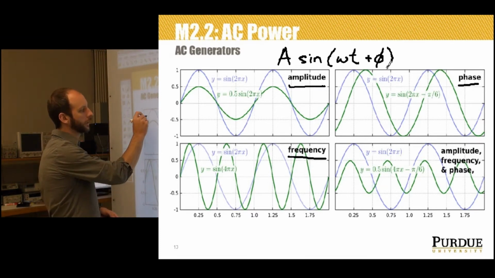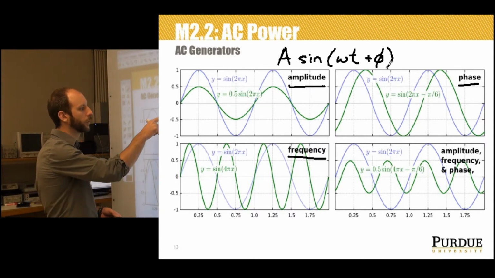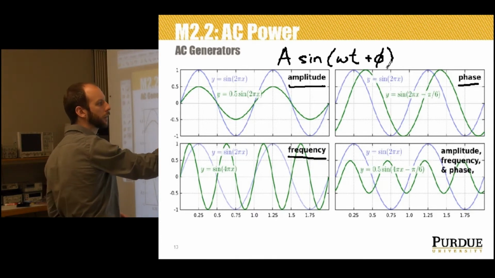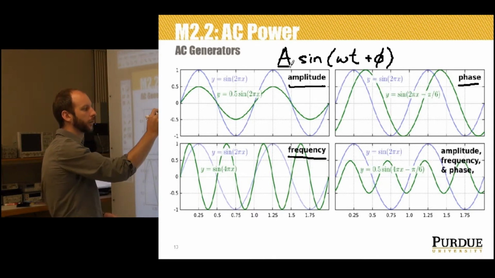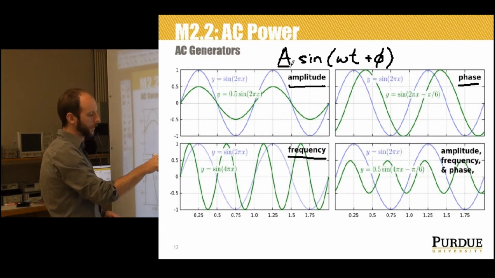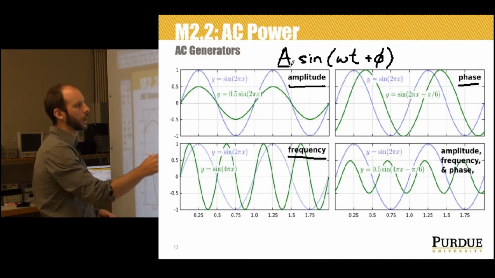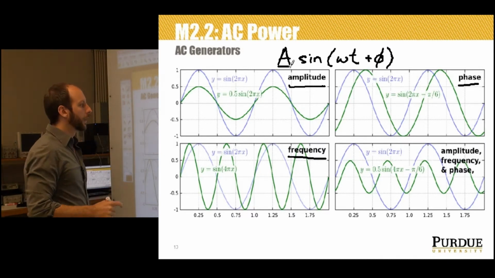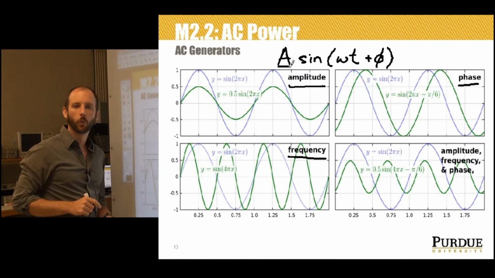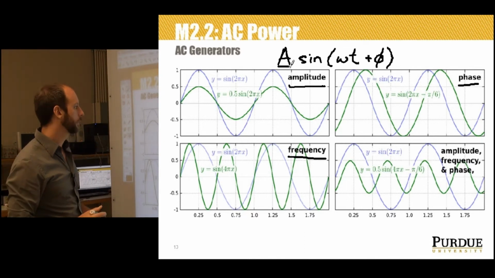So if we look at this amplitude chart, this blue line indicates y equals sine of 2 pi x. What we're interested in here is just the amplitude. We'll notice that the amplitude of this one is 1. The amplitude is A here, right? And here it's inferred to be a 1. And we see that the peak occurs at 1 and the minimum occurs at -1. So a sine wave of amplitude 1 has a peak value of 1 unit. It has a peak-to-peak value of 2 units, right?